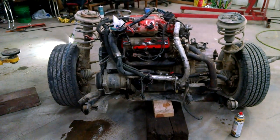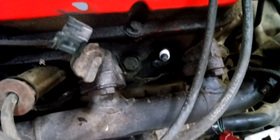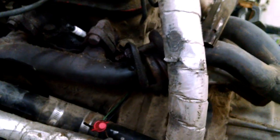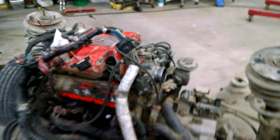Yep, there she is. I went ahead and pulled the number six plug because I was curious to see what that looked like, and yeah, it was ugly. That one was like original — it's the hardest one to get to. So I'm going to pull those out and get that handled. Apparently the next thing we're going to do is put some stuff to break these bolts loose and let it set overnight.